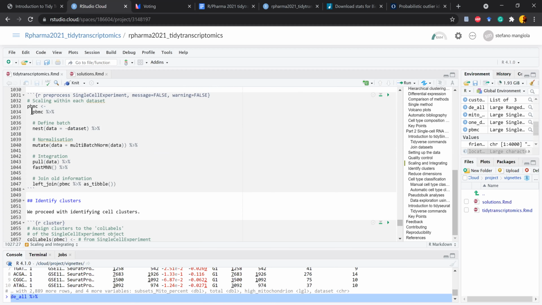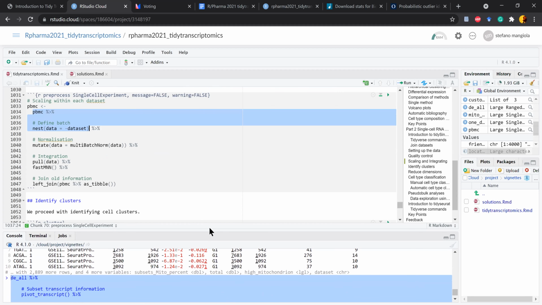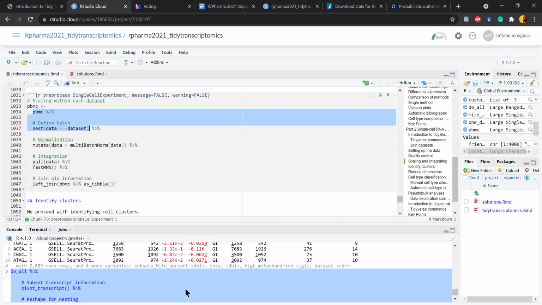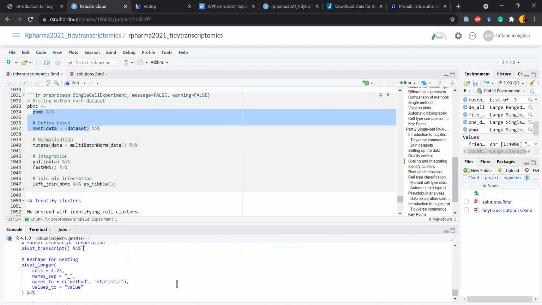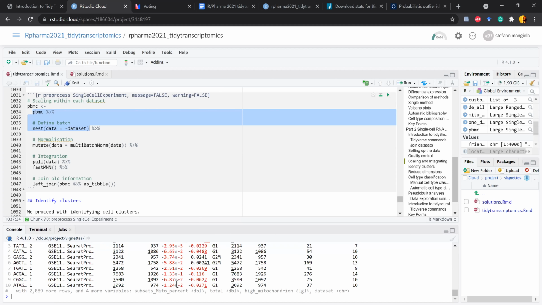I mentioned the nesting, which I'm not sure anybody has encountered before. I suggest you introduce it into your language. Tidyverse is one of the most powerful elements for functional programming in R. Anyway, I show you now that we can group our single cell data set arbitrarily.